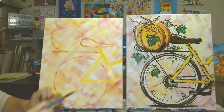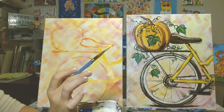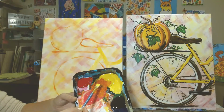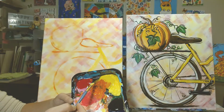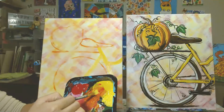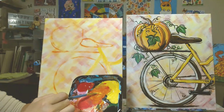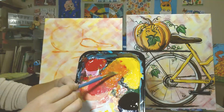Well, squiggly outlines. So I have some yellow. I want to make brown. I do have some orange here from before, but if you don't have any orange left, make some orange. So a little red with a lot of yellow makes orange. There are many ways to make brown. This is just one of the ways to make brown. So I've got some lovely orange.